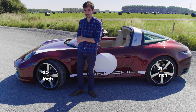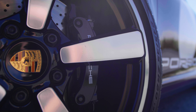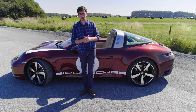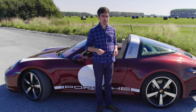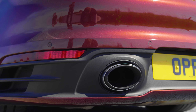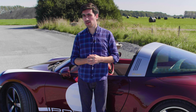These wheels are inspired by the Fuchs style alloys that appeared in the 1960s and 1970s — 20s at the front and 21s in the rear. Behind them sit black brake calipers and according to Porsche that harks back to its older cars, although I don't really know what the significance of black brake calipers are — if you know, let me know down in the comments. Something I found very interesting is at the back of the car you actually have black tips for the exhaust, which I've not seen on any other 992 generation 911.